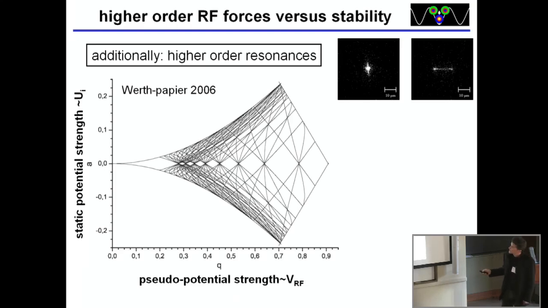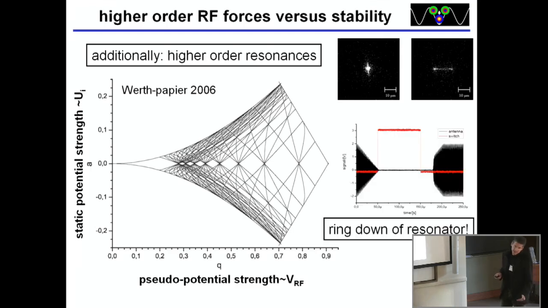So once again, if we want to switch off our RF trap, we have to avoid sitting on these resonances for too long, because then we put energy into the system by these parametric resonances. In addition, we have to think about switching off the trap not too fast. We want to cross these resonances quickly, but we are not allowed to be too fast. One technical reason is that we have an RF resonator that stores some energy, with a certain Q factor. So if we switch it off, this resonator has a ring down time, and this takes something like a microsecond to get sufficiently the power out of the resonator. So the ring down is an issue.